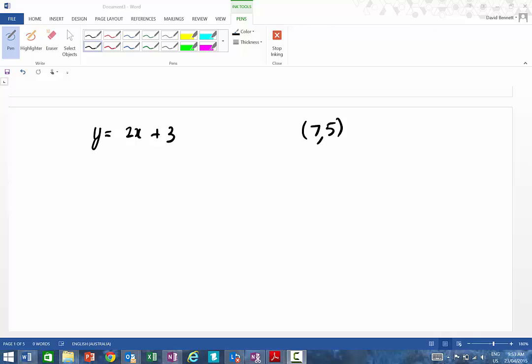Today we're just going to be looking at the concept of the shortest distance from a line. We've got a line here which is y equals 2x plus 3. So imagine a line going like that, if I can draw it. So that's a line that goes for everyone on that line here. And then we've got a point, say, (7, 5) over here. We're going to find the shortest distance to that particular point there. Now, the shortest distance is going to be when that's perpendicular, right?